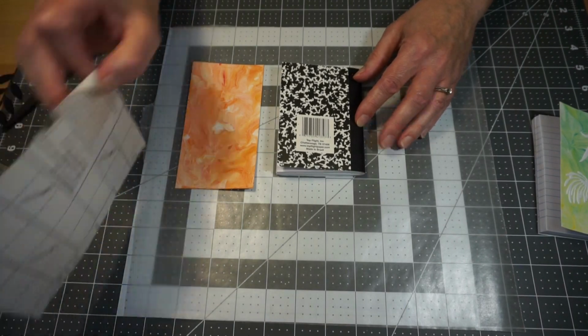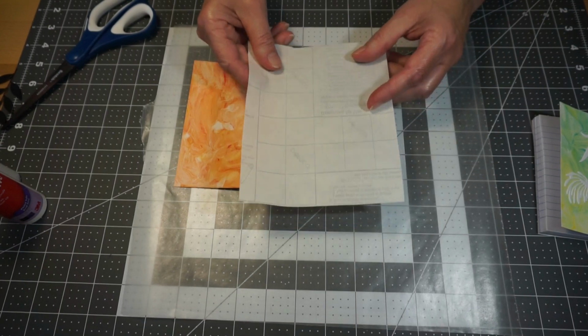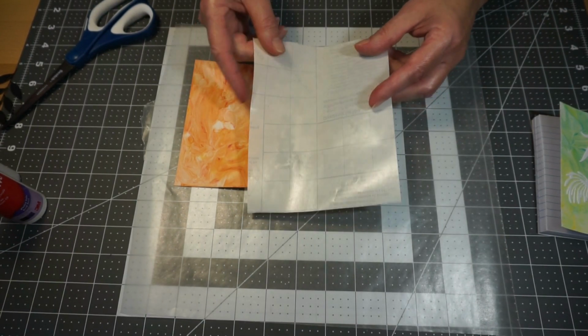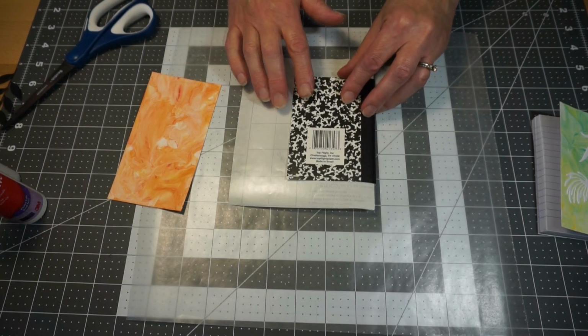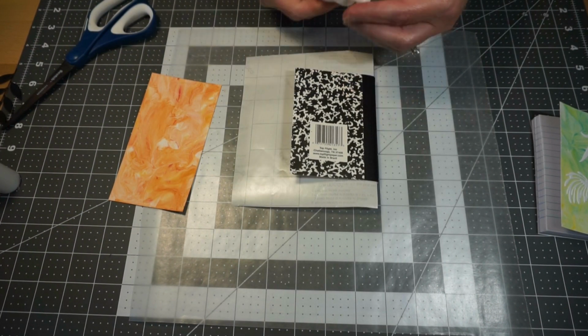And then I also have a piece of release paper here from our laminate that we use at the library. A piece of wax paper or a piece of butcher paper with the shiny side up will work. I just placed that in between the cover and the pages just so I don't get glue on the pages. So this is just some craft tacky glue.